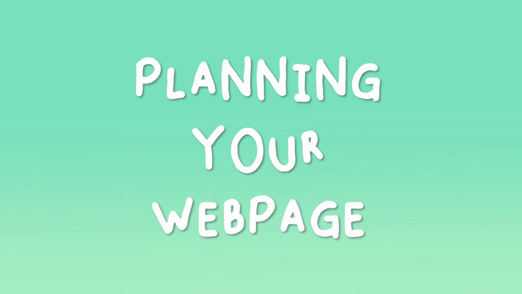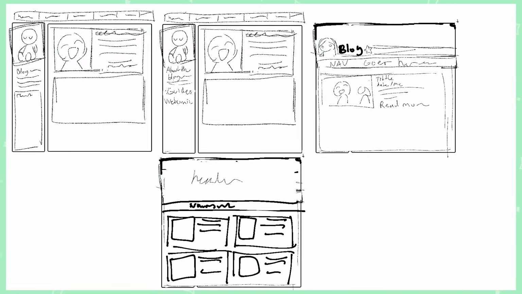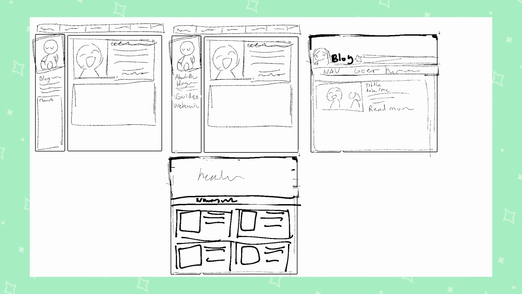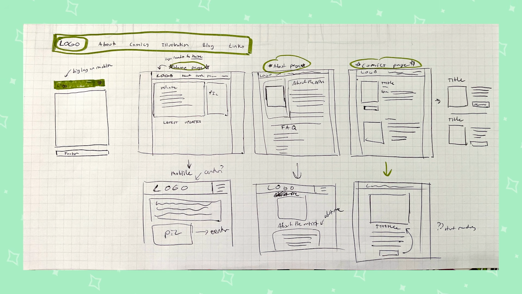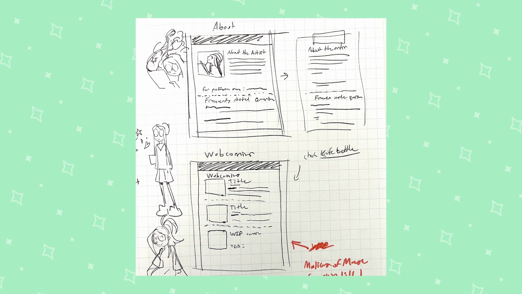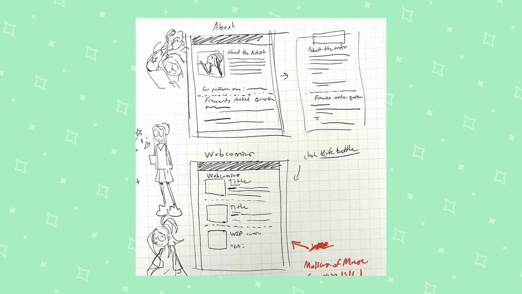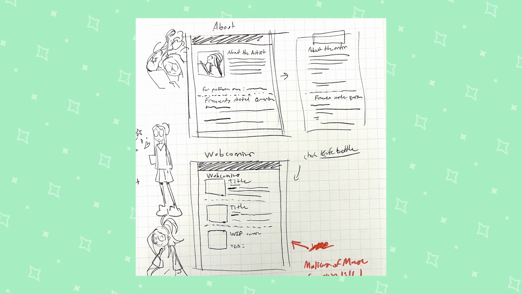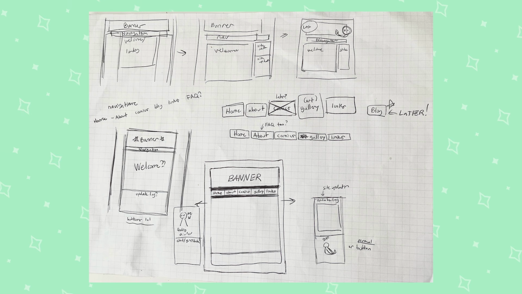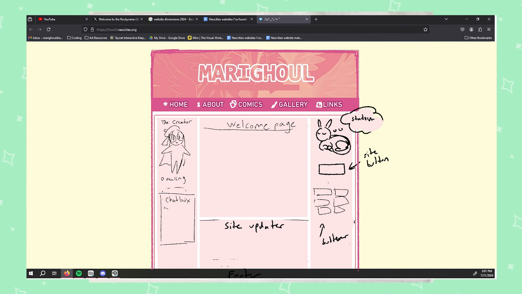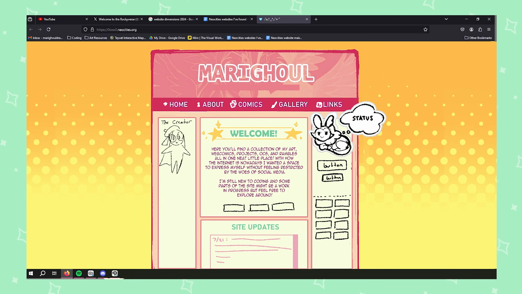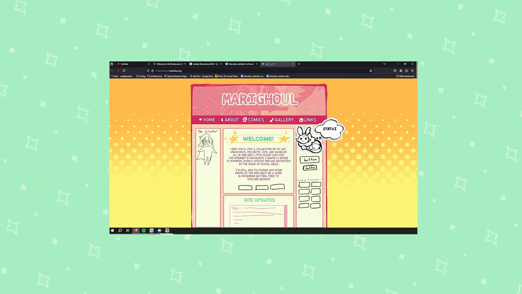After looking at Neocities for the first time, I was already designing how I wanted my webpage to look, drawing a basic layout of my page on paper first, thinking about what kind of pages I want. I wanted an about section, maybe a little art gallery, and maybe a link section. And then once I got a layout that I really liked, I made a mock-up of it in Clip Studio Paint. And once I found one that I was really happy with, I had an idea of what kind of things I would need to learn to be able to achieve it.